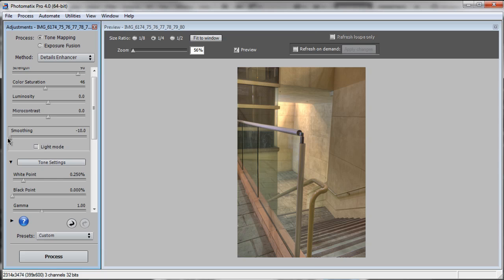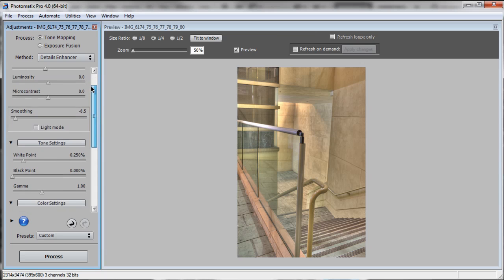So once again, all the way to the left, and all the way to the right. And this looks a little too un-HDR for my taste, so I'm going to keep this almost all the way to the left. That looks pretty good. Maybe a little more. It's a little much. And as you can see, I'm just playing with the sliders. So that's all I do for smoothing.